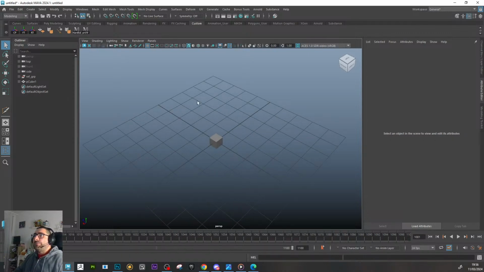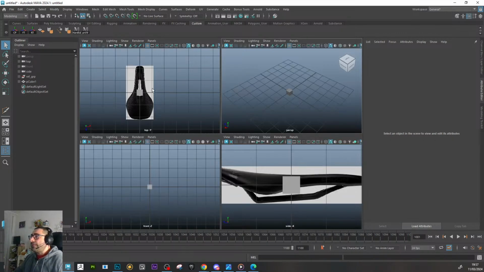So I already prepared my setup. We have these two orthographic view images that I sent to you in the Discord. We can also work to create the lineup in a 3D camera, but it's not the case today. I want to keep this very easy and fast.